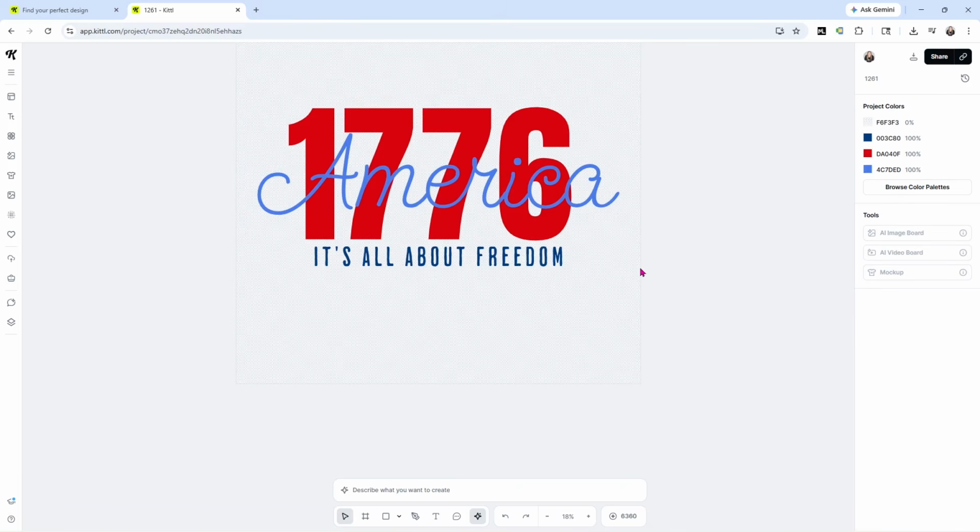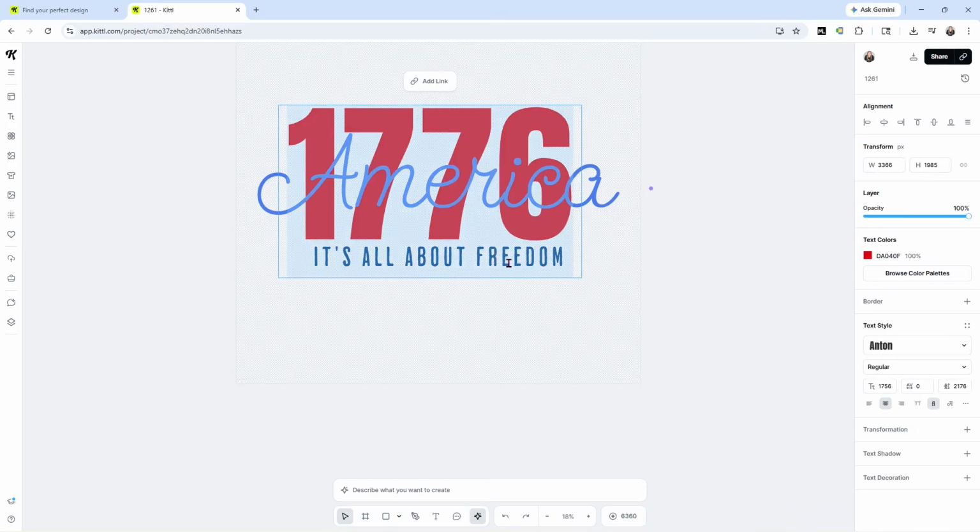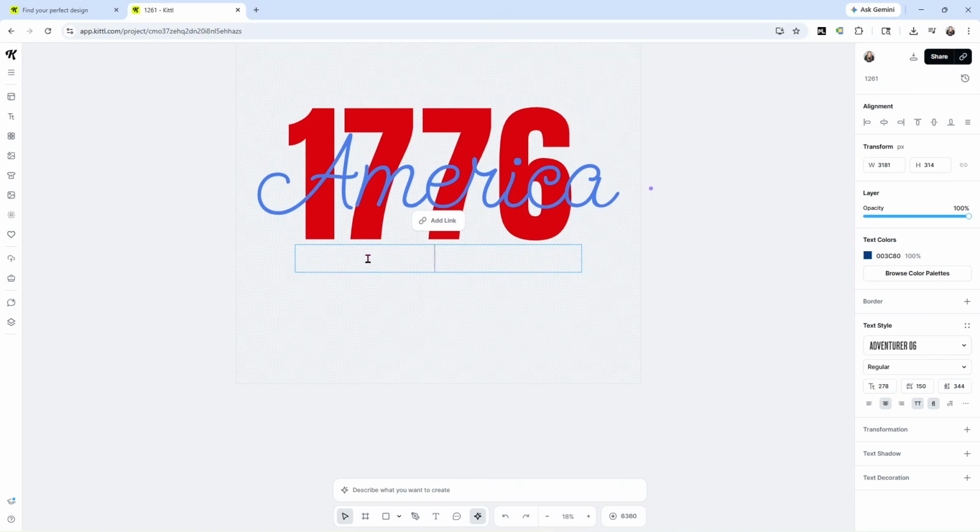So now that I've got that set, I do want to change this bottom text, but you'll notice that it's only grabbing that 1776, which is super annoying. If it's doing that, just take the little box and shorten it, and then you can grab your base text. We'll do celebrate 250 years. Now, again, not loving that font.